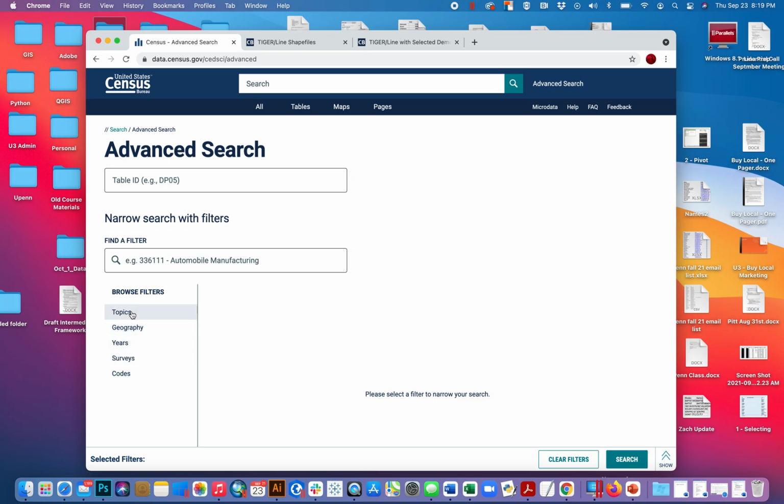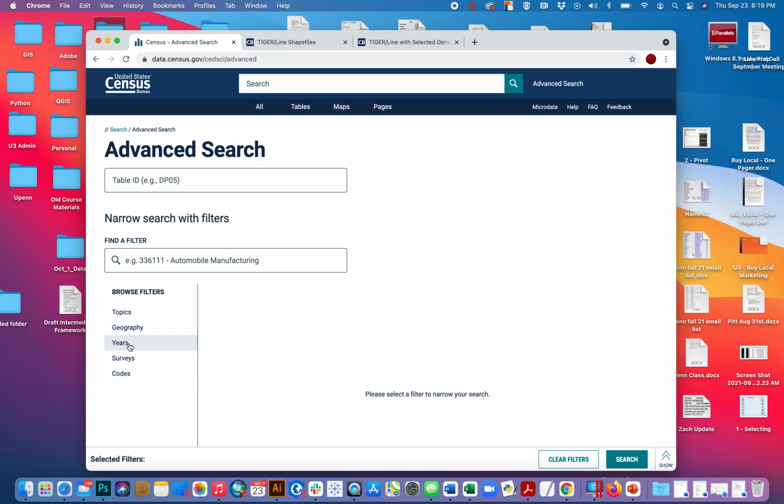The top two is probably, as a daytime or occasional user of the census, where you're going to need to derive your information. Topics will help you browse through the various demographic and economic elements that the census records. Geography will help you pin down the geographic lens through which you want to analyze that. Are you interested at a very granular block or census tract level? Do you want to pull data down for the entirety of a metropolitan statistical area? Only you will know how you want to structure that as you proceed with your analytics.